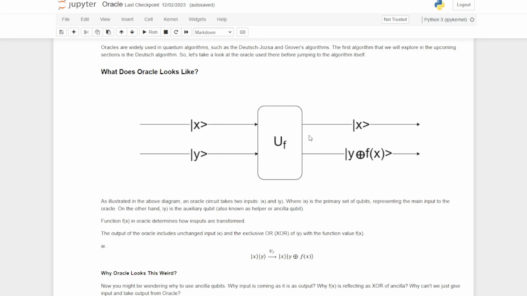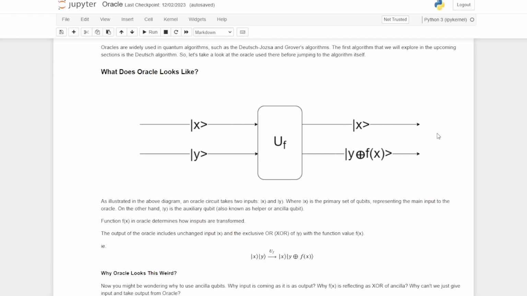First, let's see what its characteristics are. So this is U of f, the oracle, and it takes two inputs: the primary qubit, which is denoted by x, and a helper or ancillary qubit, which we are denoting by y. On the output side, we get the input x as it is.